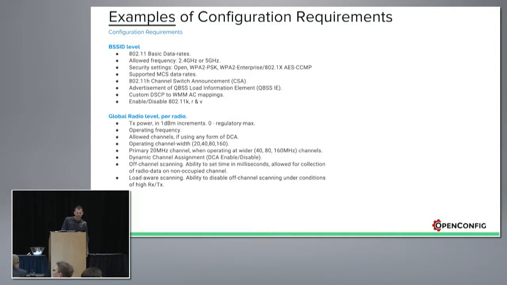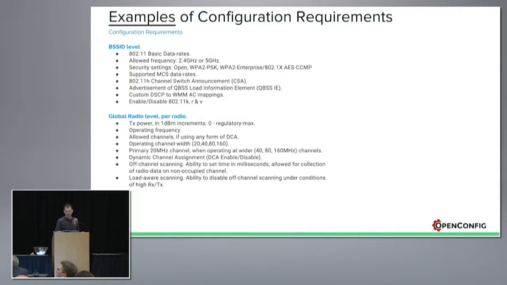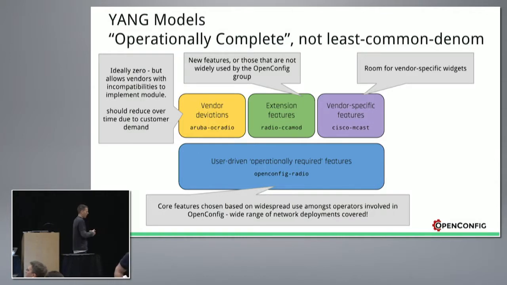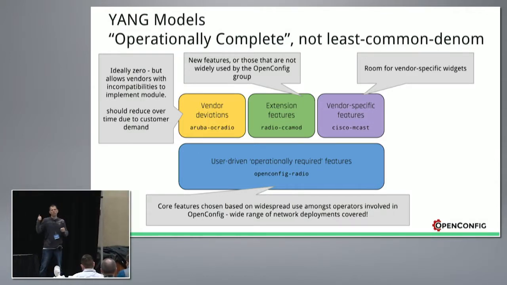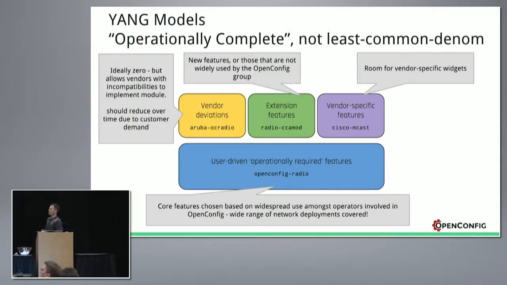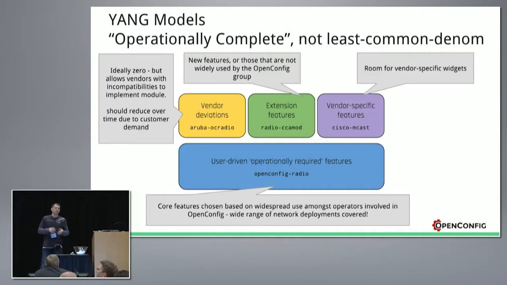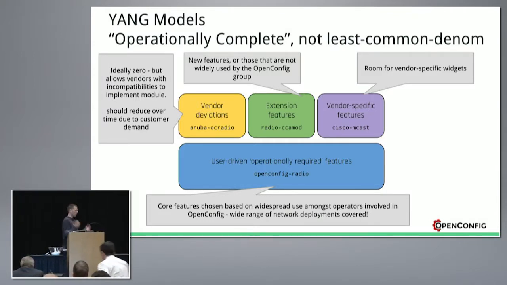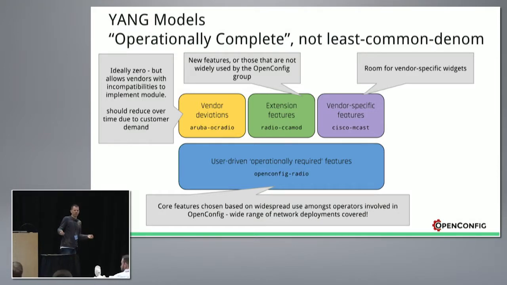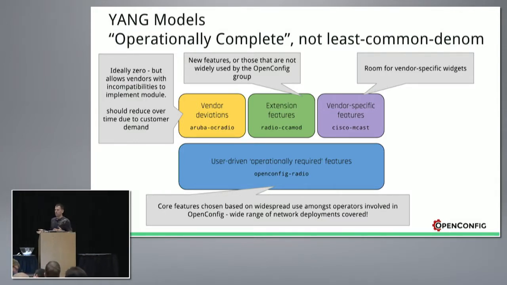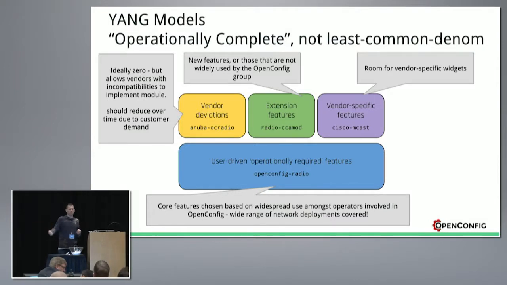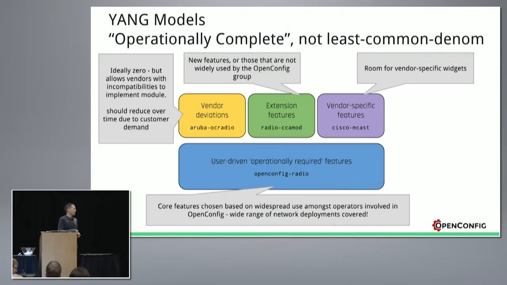Obviously not every vendor implements everything the same - that's fine, there's room for deviations and extensions. RRM is a big one: every vendor has a different RRM, but they all pretty much do dynamic channel assignment and have this notion of an allowed set of channels to select from. So even within RRM, there's room to model that the same across all vendors. And there's also room for special vendor-specific knobs like CCA modification. There's no notion that a vendor can't do something because they have a different way of doing things - there's an allocation for that.